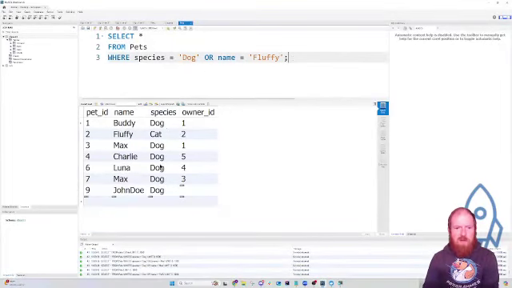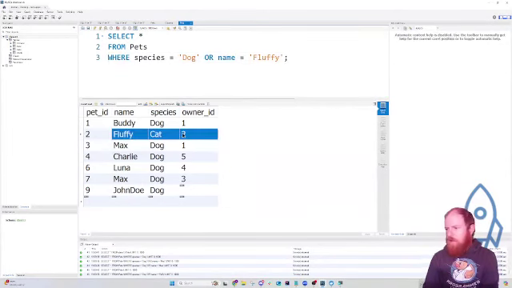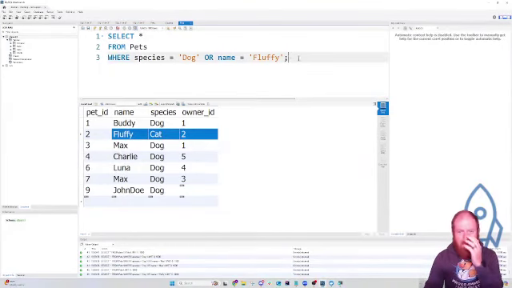So this one will do all the dogs, but it'll include Fluffy the cat. All right.